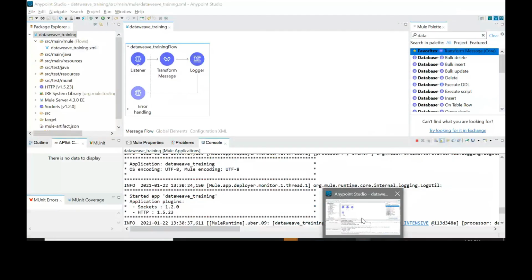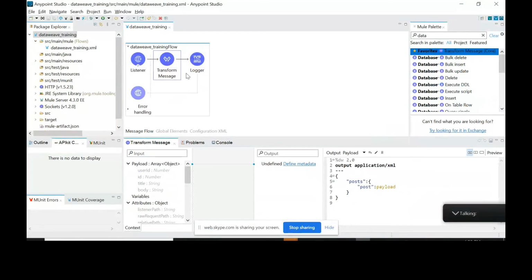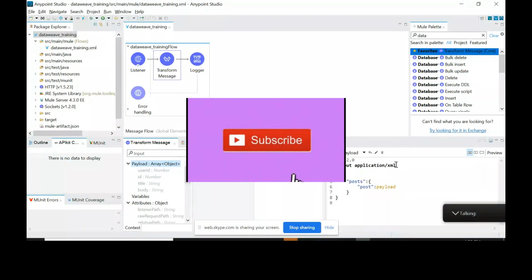So what I did here before our call, in transform message, I have defined the metadata for the JSON type here. Is that correct? Yeah, that's correct. For example, you would have an array of objects in JSON form.